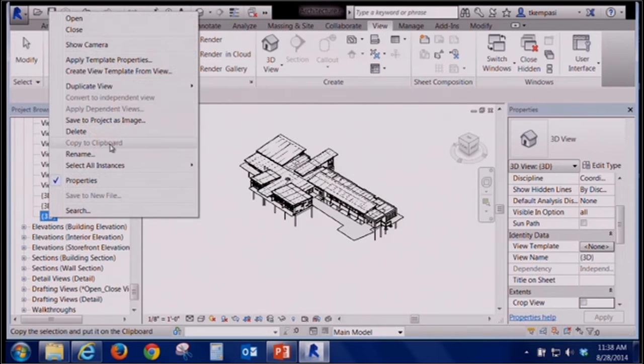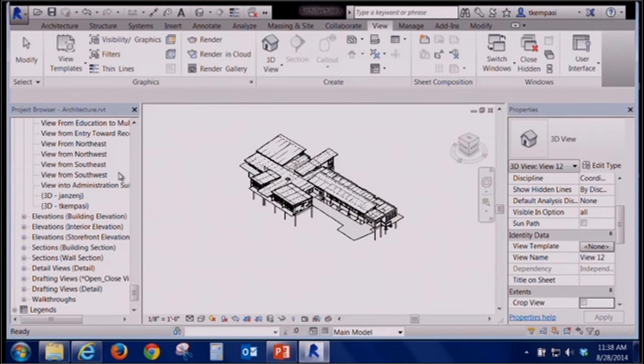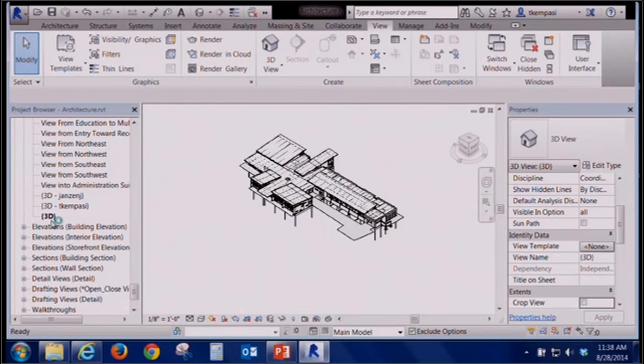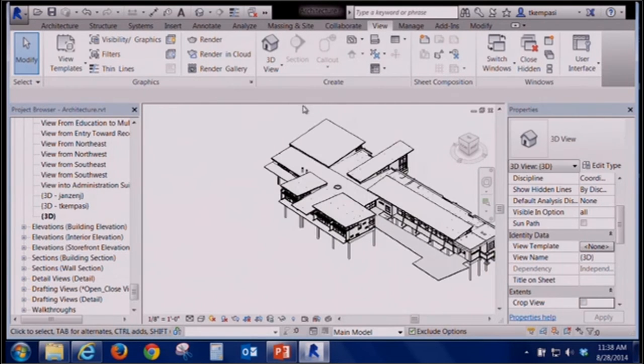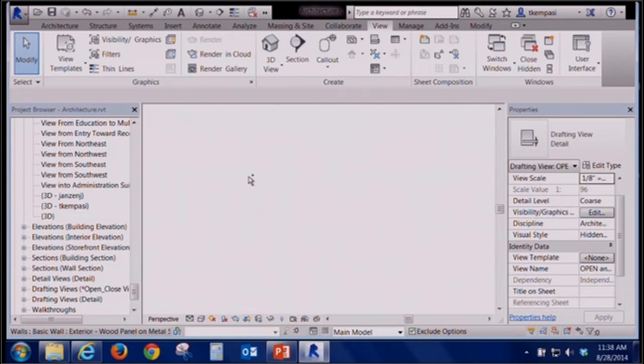Okay. If I right click and rename it, I can give it a name, whatever I want to call it, because the next time I click on that default 3D view, it's going to give me another one with the brackets. So it just automatically breaks it up. If you rename it, it keeps it. It's in the project, and the next time you hit save, it's going to save to your project. Okay. It's a good idea. So when I create a camera view, okay.